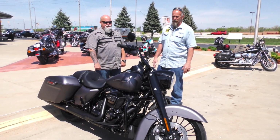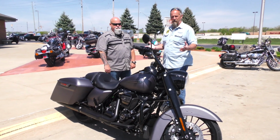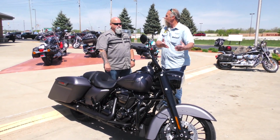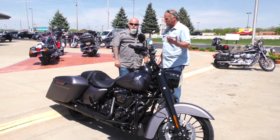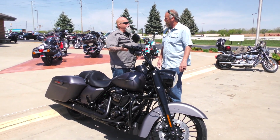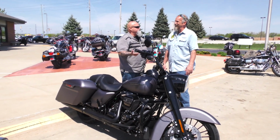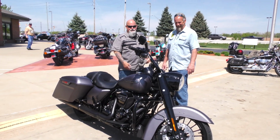My goodness. Now, I know you can give us the specs on all this, but first question is if you wanted to put the windshield on, you can do so. If you want to put the detachable tour trunk or luggage rack or anything. Absolutely. All that stuff's available, correct? Yep. So let me ask you, if this is a cross between a Fat Boy and a Road King, would it be called a Fat King or a Road Boy? Let's go with Fat King. Okay, cool. Fat King.